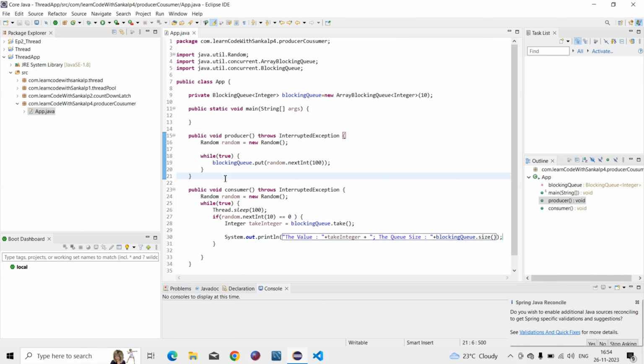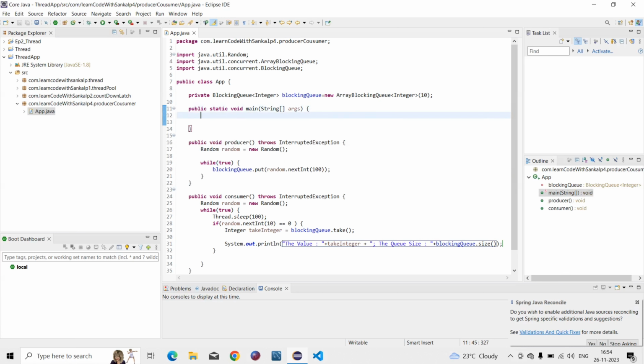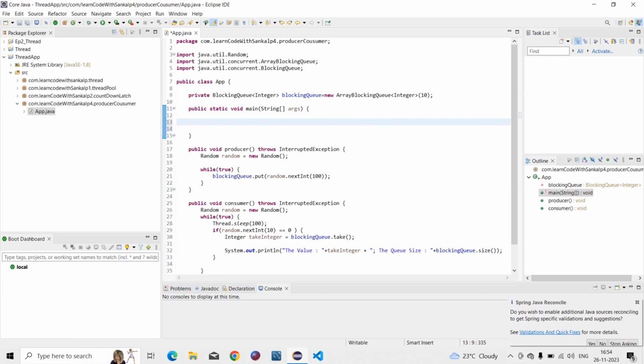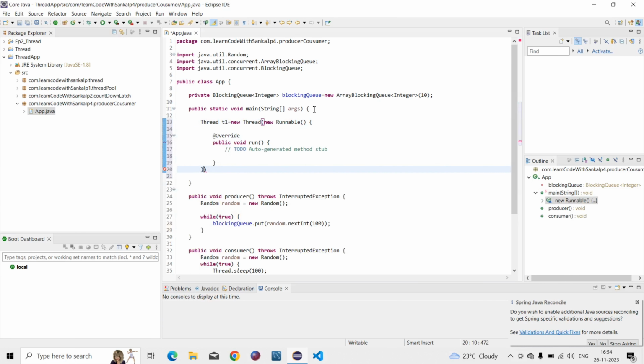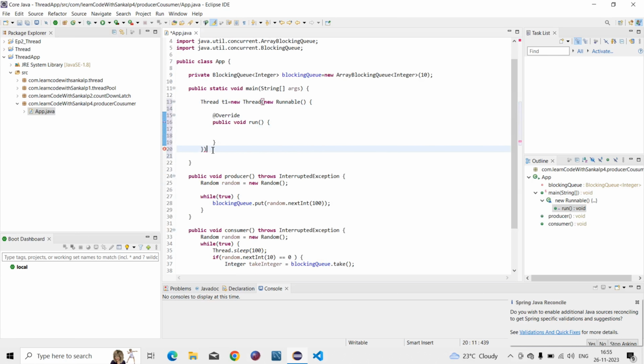Then we create threads in our main method. To create the thread we use an anonymous class: Thread t1 is equal to new Thread, new Runnable interface, and then we pass the producer method in that thread.